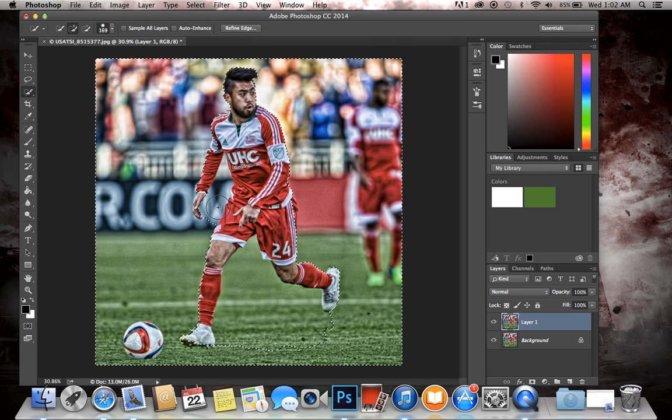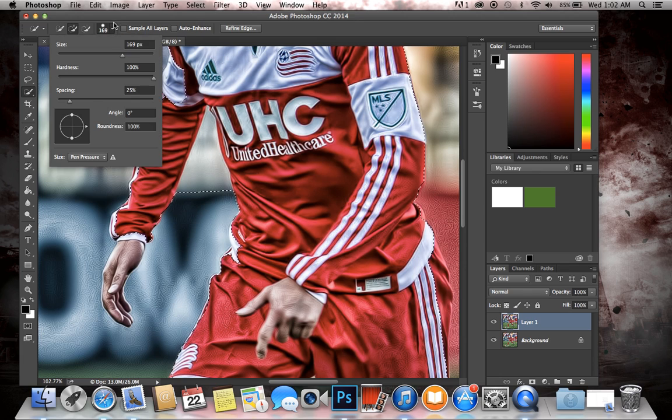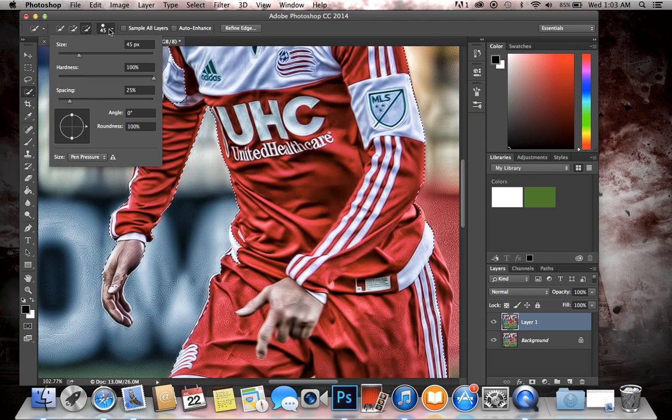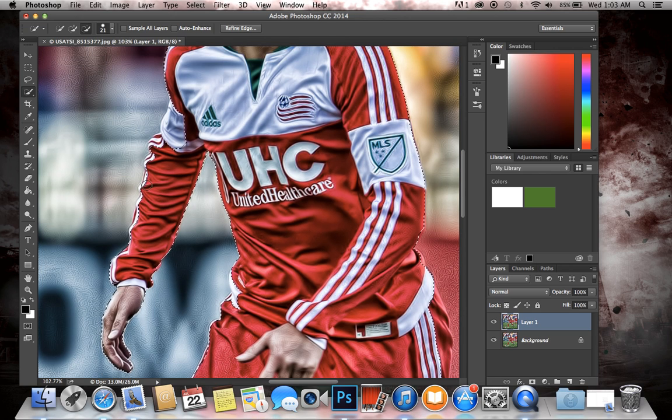And we're going to go all around the player as much as we can. It's okay if you mess up. Nothing's set in stone right here. You can always go back and fix it. If there's a place that you can't get, you'd rather leave it out than take it out, because once you've cut it out, you can't always go back. So I definitely recommend if there's a spot that you can't get, just leave it and then get it later with the eraser tool.